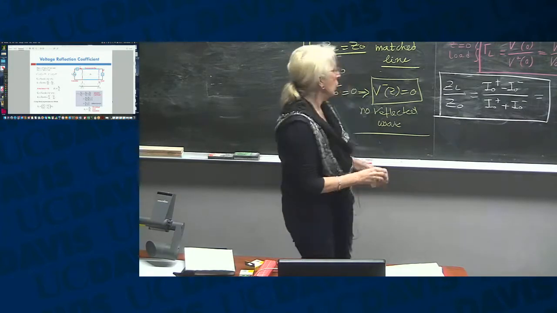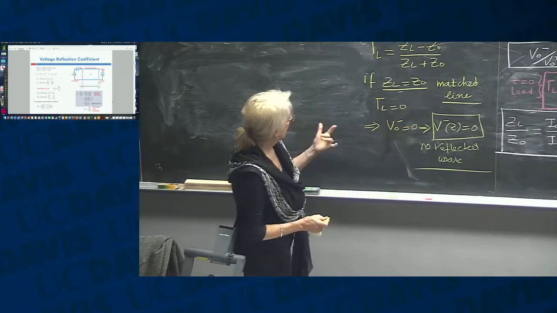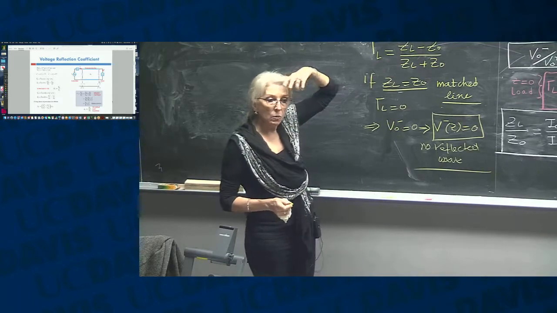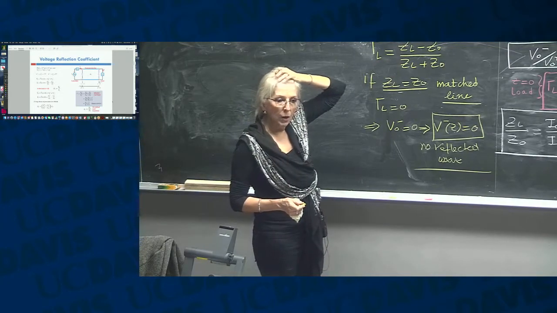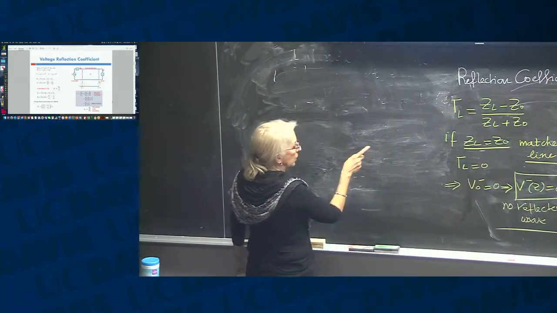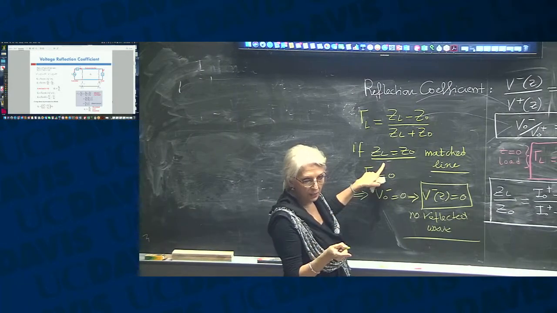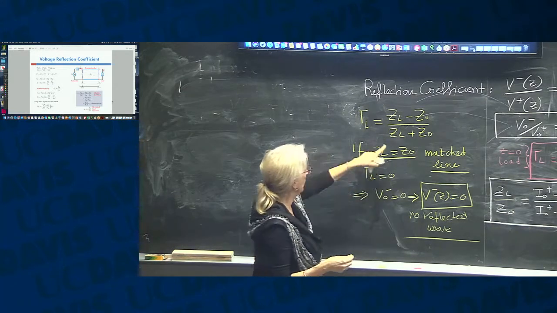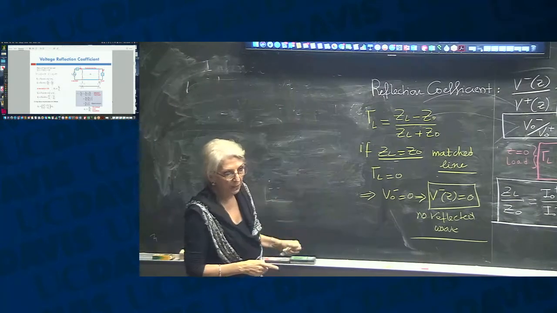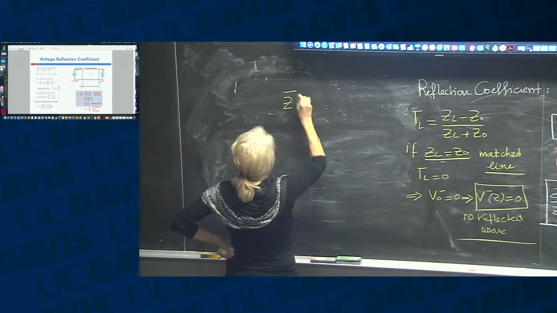Okay. Also, something else that you will see, a lot of times we will normalize the load. And we call that the normalized load. When you normalize the load, usually I show it on the board because it's difficult to differentiate between capital Z and lower Z. In the notes, many books have it as a lower Z. I will have it with a bar over it. So a normalized load is this one.